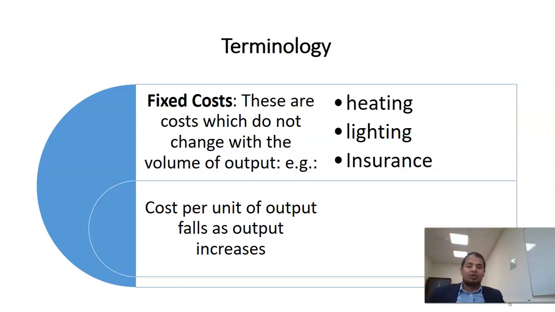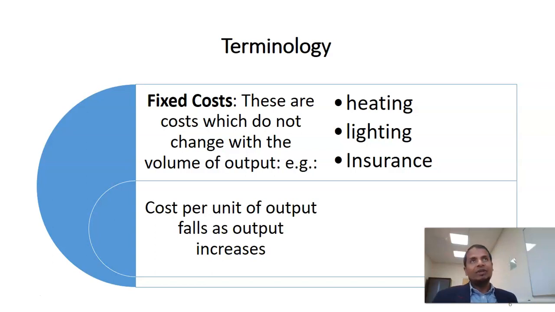So what is fixed cost? Fixed costs, as we know, are the costs which do not change with the volume of output. Volume changes, but in this case, volume changes will not impact fixed cost, a certain amount of cost. It may be insurance cost, it may be rent, it may be depreciation. These are the costs that will remain fixed, though the volume of activity changes in the short term.